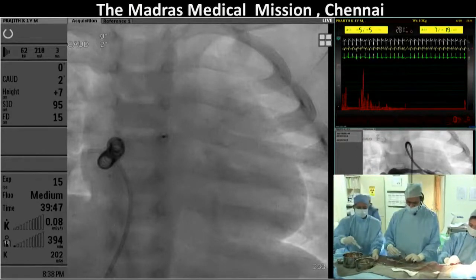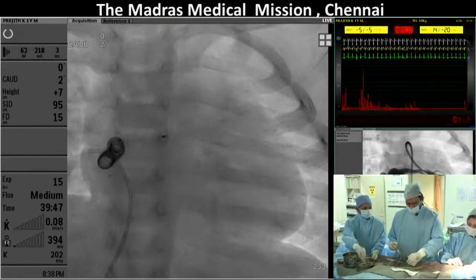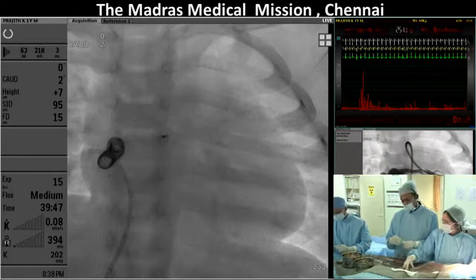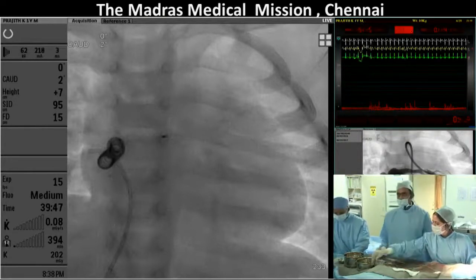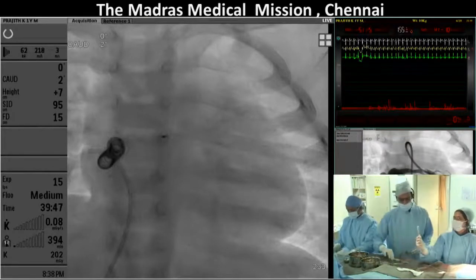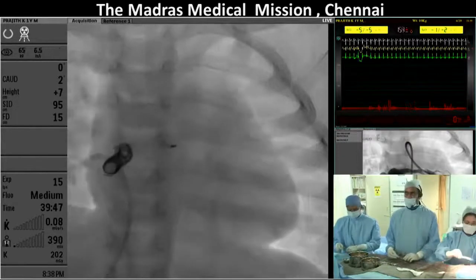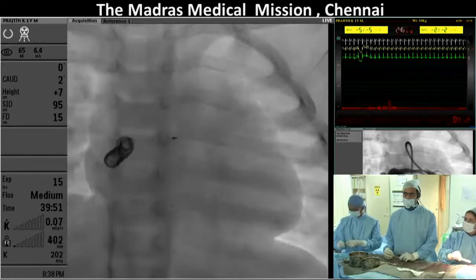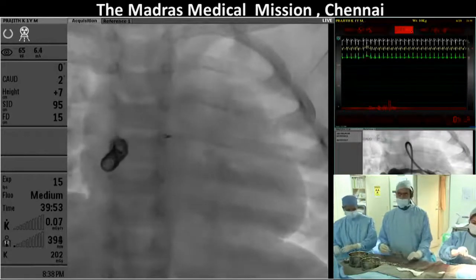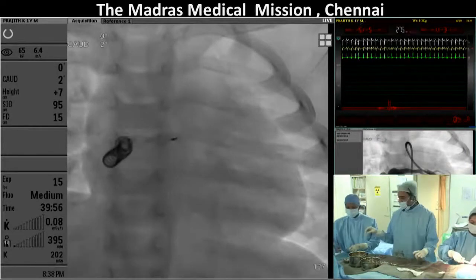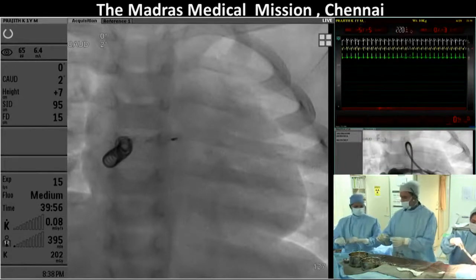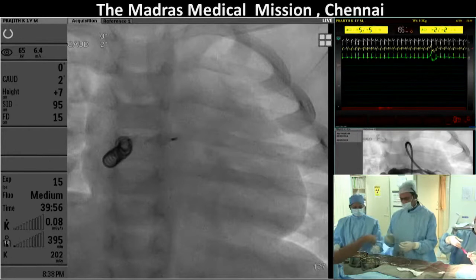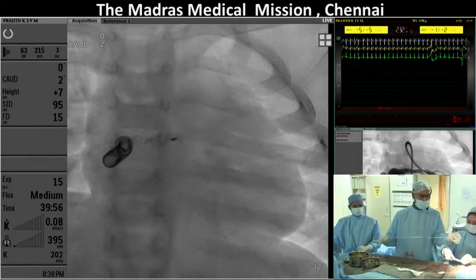Just whilst you keep working, where is your venous catheter? Is it still within the aneurysmal sac or has it popped out? I think it has popped out. I'm not getting a good backflow. Yeah, it looks like it has come out. This is not left coronary. Okay, some catheter.